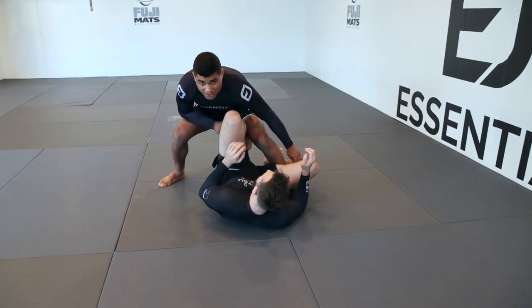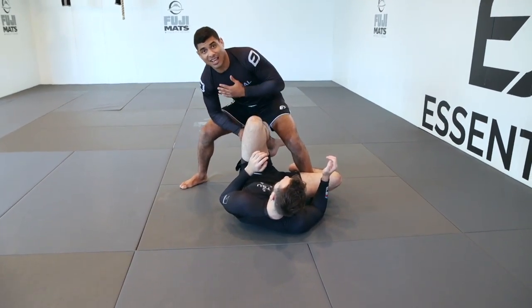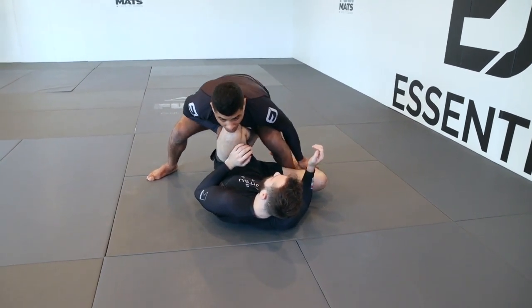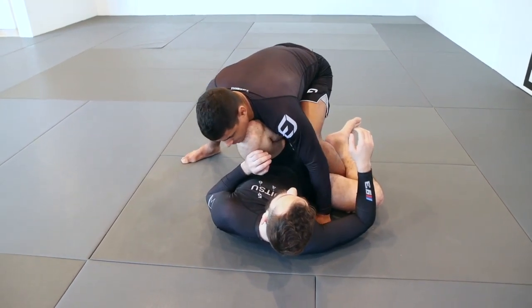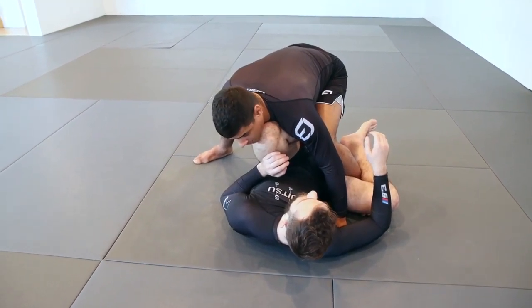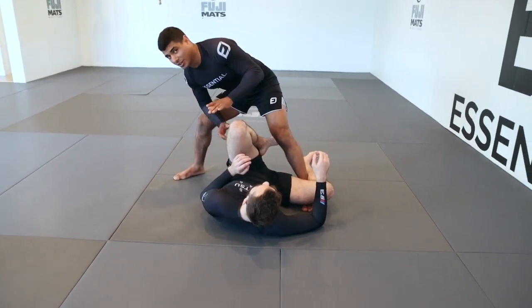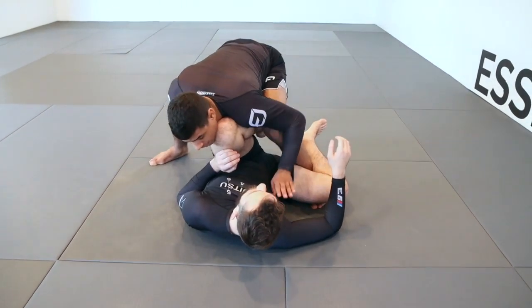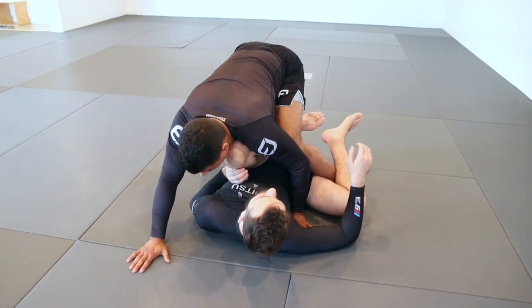When I step here, I want to lower my level so my chest is on the same level as his knee. Now I can lean forward. As I lean forward, I'm going to use my left hand to make an underhook — but I'm not going to make it right off the bat. I place my left hand there to set up a future underhook. I place the palm of my hand on the mat right by his ribcage, right hand above his shoulder.